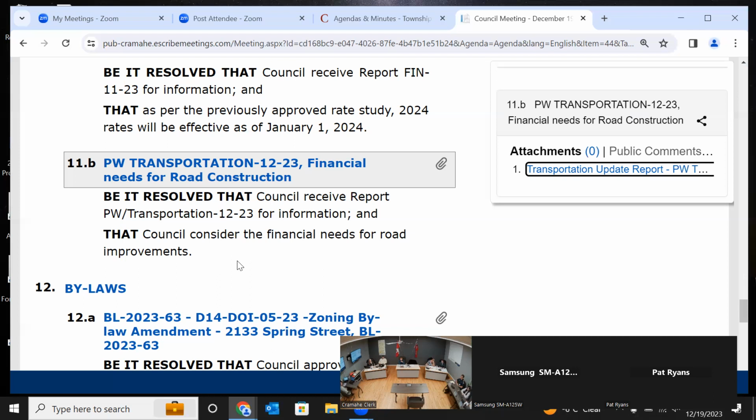I think all you have to do is look at some of the ditches that are throughout this area, and it might as well be a forest. It's not a ditch, and they have to be cleared and taken care of. I commend the staff, the roads crew and so on.